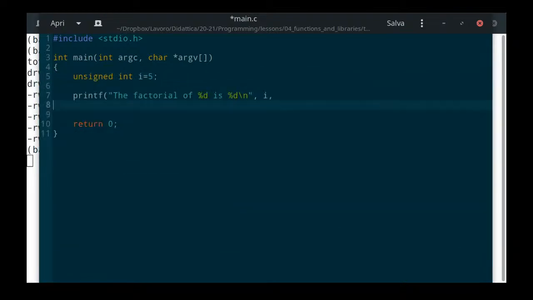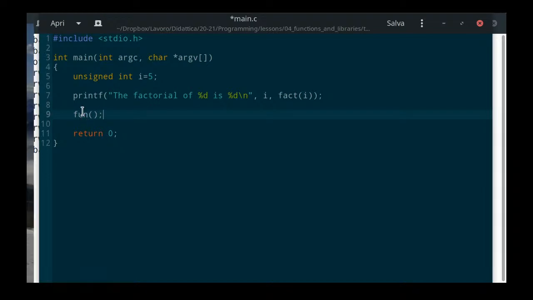Something easier. And of course, okay, so here I'm basically calling the factorial function and printing the output as a part of a string, and here I'm calling the function.